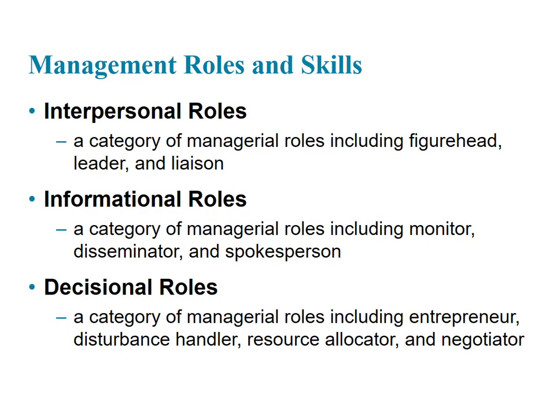The manager is acting as a disturbance handler when handling such problems as maybe there's a union strike, or there's been a copyright infringement, or problems in the public relations or corporate image. Now, as a resource allocator, the manager decides how resources are distributed and with whom they will work most closely. And then lastly, here in the decision roles, the manager acts as a negotiator. The manager enters into negotiations with other groups or organizations as a representative of the organization.